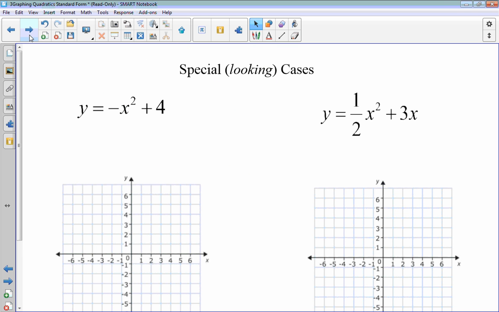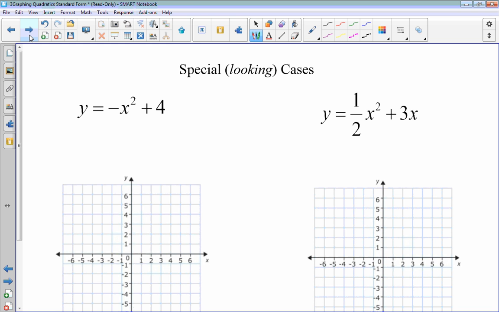There are a few situations in which you might not know which method to use. So it's your responsibility to look at a quadratic and figure out how you want to graph it. If it's in vertex form, we're just going to graph the vertex and go out and up. If it's in standard form, we're going to try and factor it and graph our x and y intercepts. And if it's in standard form and we can't factor it, we're going to use the negative b over 2a. So pause the video and try and guess which method we will use for example 1 and example 2 here.